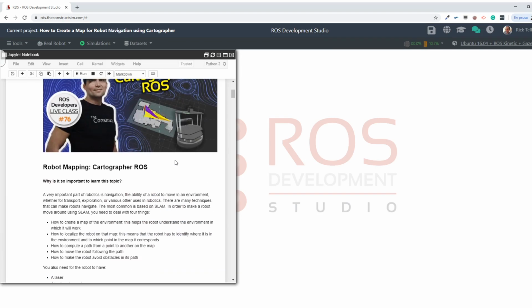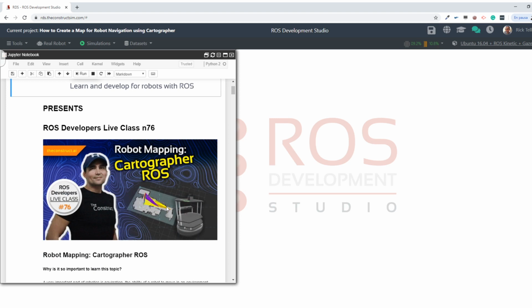Okay, so let me see if everybody is with me. I'm about to start, so let me check that everyone is following on the chat. Guillermo says, Cartographer can subscribe to one topic per laser. Yes, that's right.